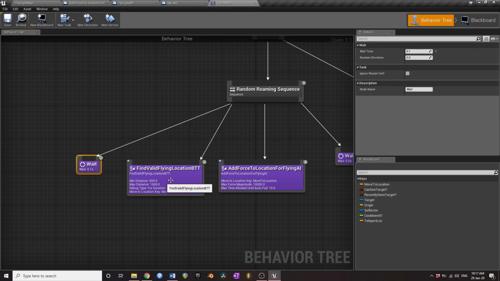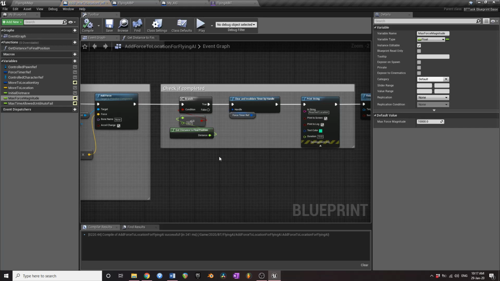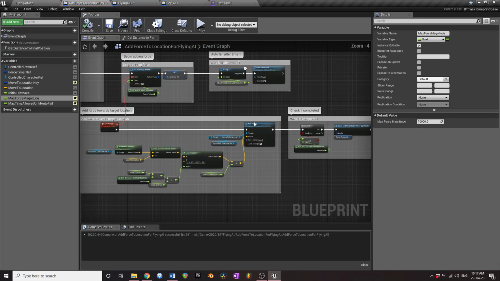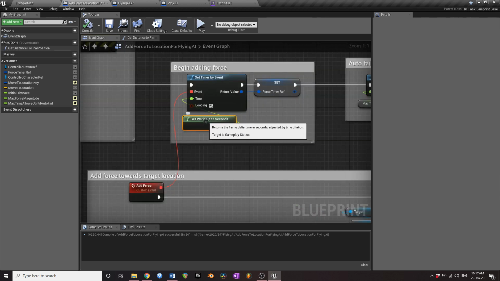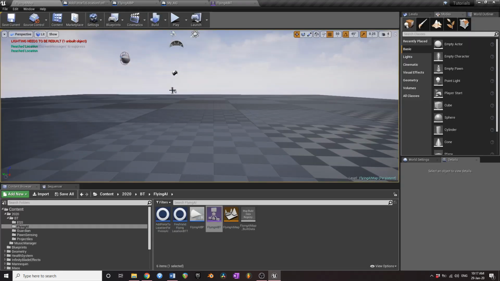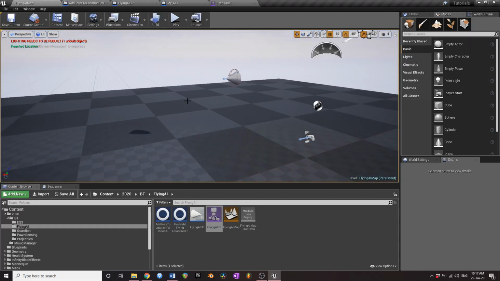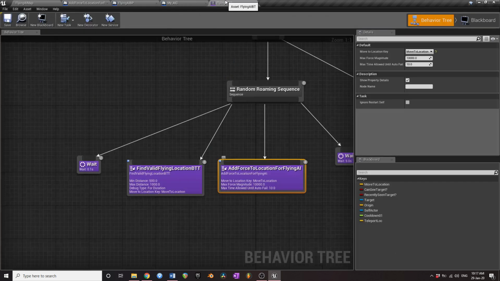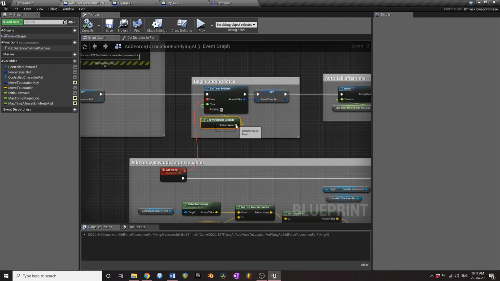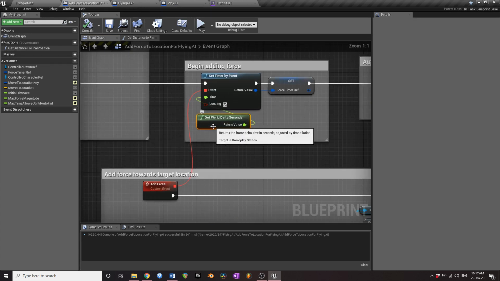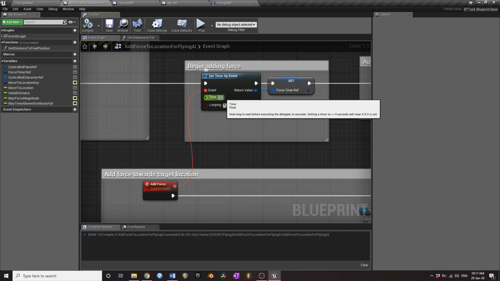The reason that you need that is because when we're using this add force location thing and we're using our world delta seconds, if this is called on the very first frame, I just realized that we probably don't want to use that there actually. So what was going on is something that I noticed is that the forces were inconsistent. So like the first time he moved much slower than every other time he moved to his location, and that was because of world delta seconds. The frame rate at the beginning of the game was different to what it was later, like right at the beginning of play.